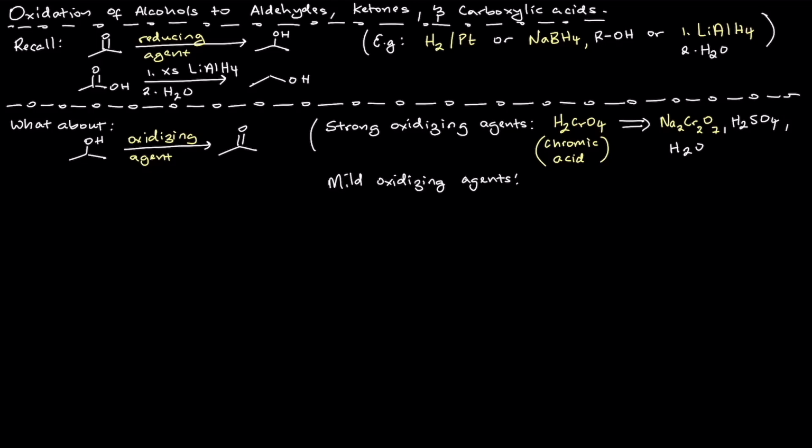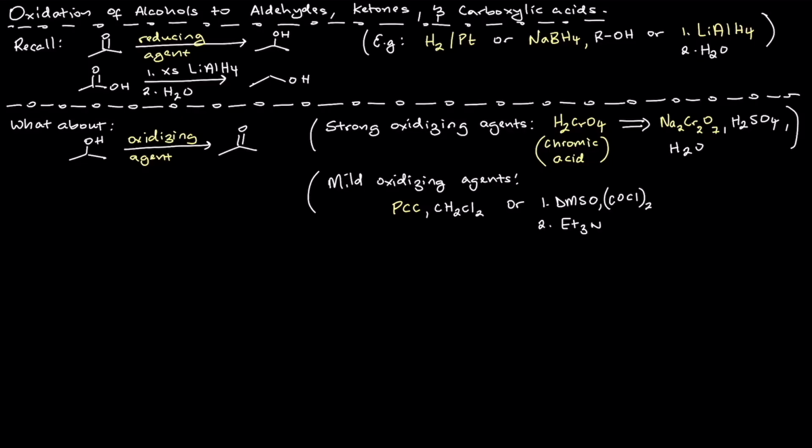But sometimes you might actually just want mild oxidizing agents. And for those, we can use a particular reagent which has a short form colloquially called PCC. It's a chromium-based oxidant, which is called pyridinium chlorochromate. It is not important that you know what that structure looks like, but you should know that PCC is a chromium-based agent.